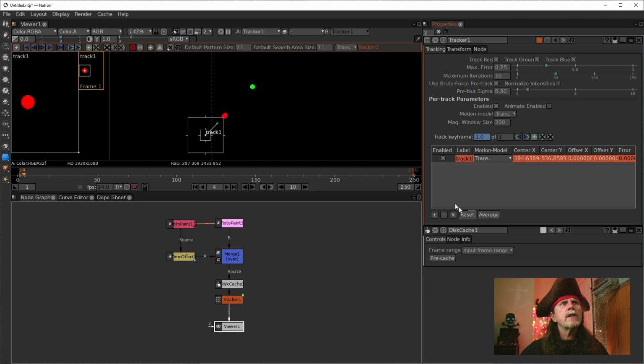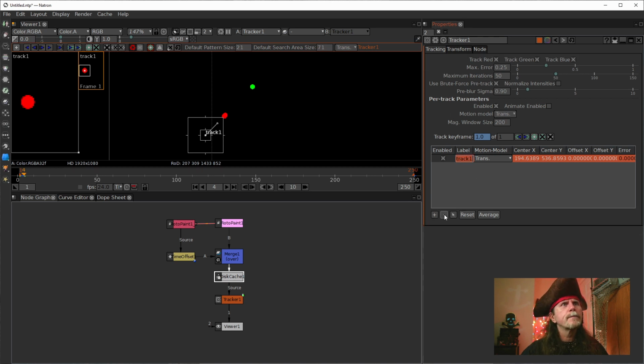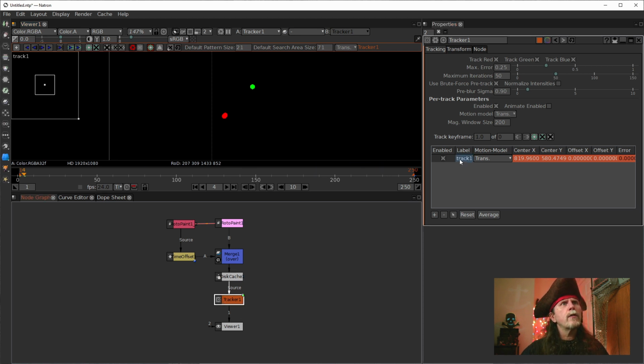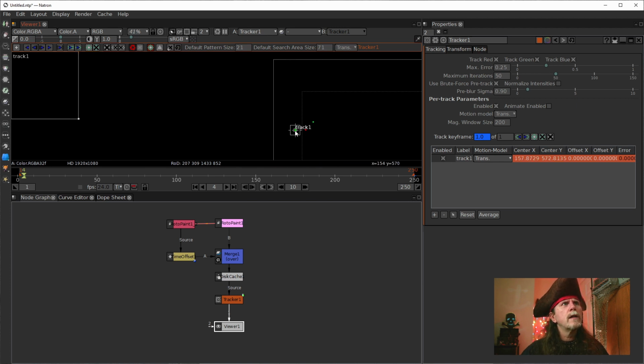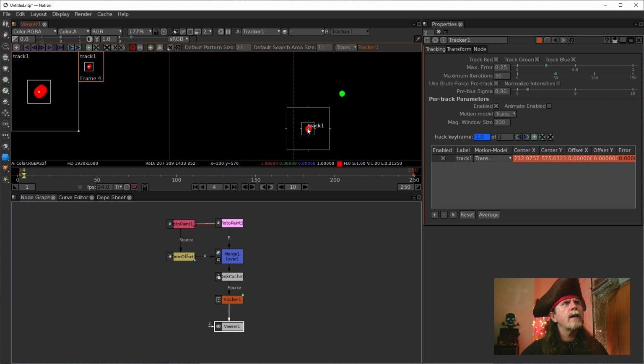I really wish I knew why Natron did this. I thought I had it figured out. I thought I knew what it was, but apparently this is not it. I'm going to tell you, if this continues, the only way I've found to fix this is to reset the node. And I don't want to do that. I really don't. Or reset the entire node graph. And this should work. This should work.